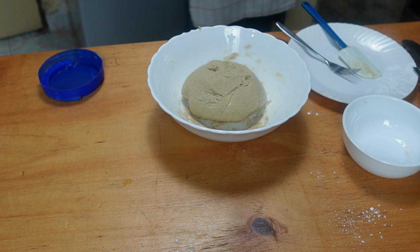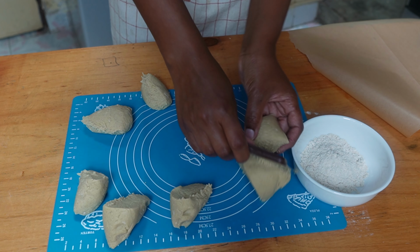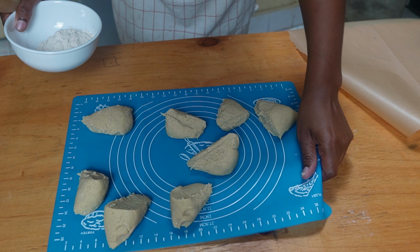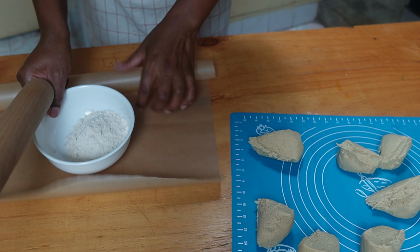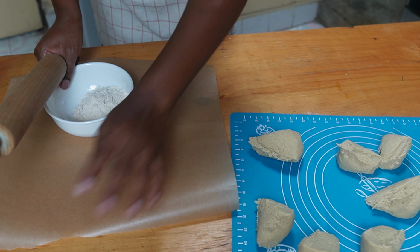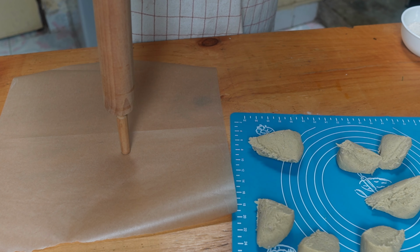Here we go, guys. The recipe says that we need to divide it into 8 equal balls. How is that possible? I feel like my dough is so sticky. Okay, this one will be smaller. Once we divide, we need a parchment paper. You take a parchment paper and you dust it with some sorghum flour, then you flatten the dough with your hands.